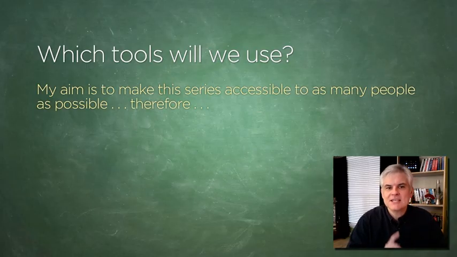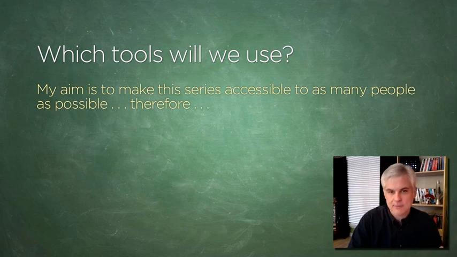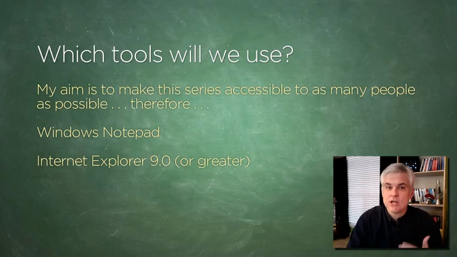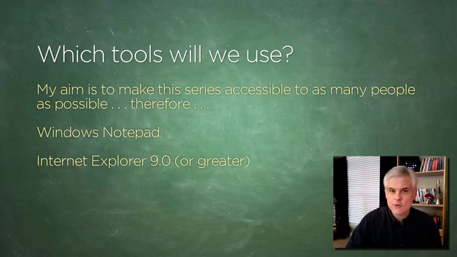However, just to keep things extremely simple, I'm going to utilize two tools that I know that you already have installed on your Windows computer, no matter whether you're running Windows 95 or the latest, greatest operating system. I'm going to be using Notepad, that's right, just Notepad, and Internet Explorer. I'm going to type the code into Notepad, save the file, and then open it up in Internet Explorer.